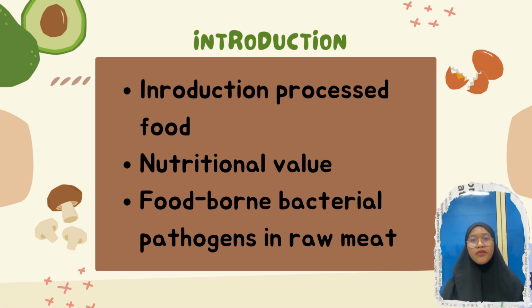Processed food is divided into two, which are mechanical processing and chemical processing. Mechanical processing does not make food unhealthy, such as grinding beef, pasteurizing foods, or heating vegetables. However, chemical processed food only contains refined ingredients and artificial substances that have little nutritional value. Examples of chemical processing are flavoring agents, sweeteners, and colors.